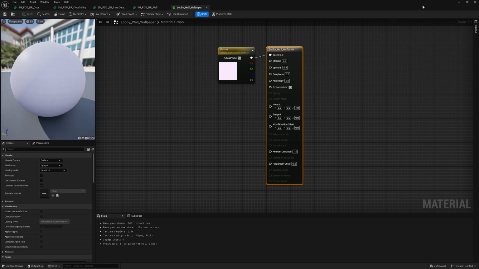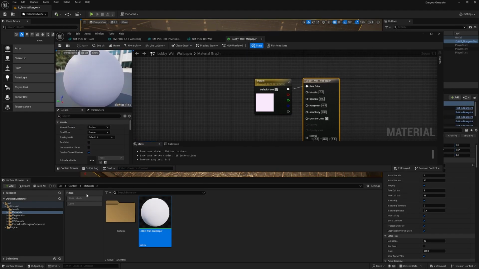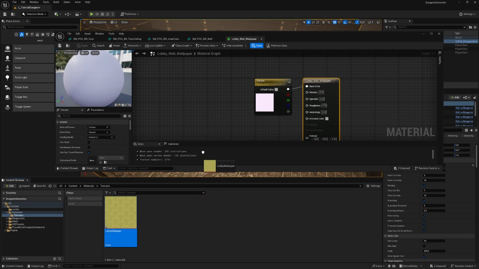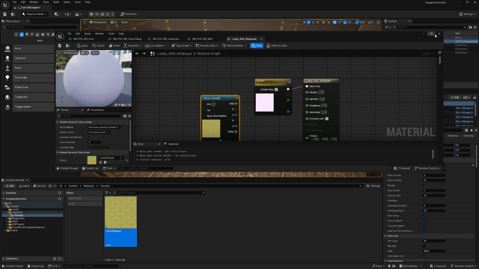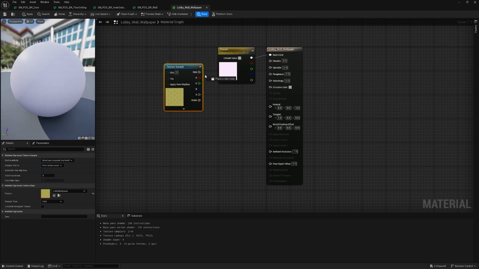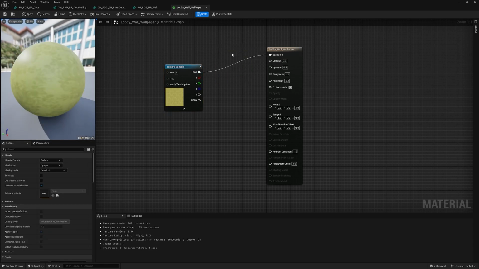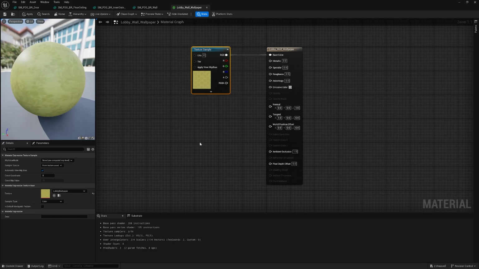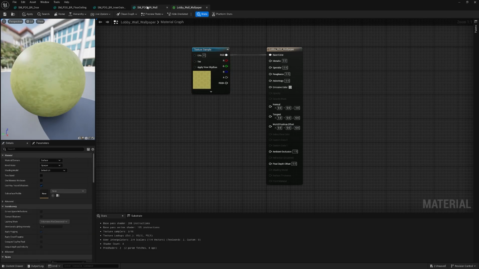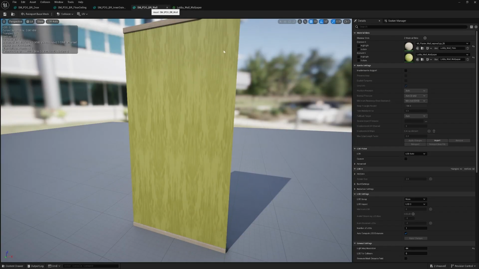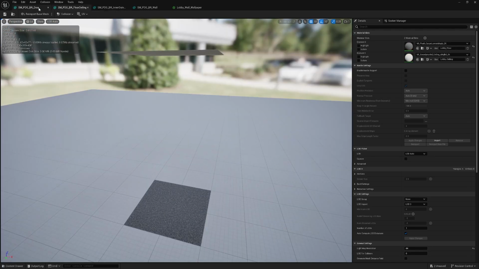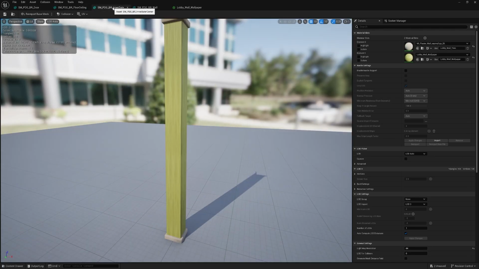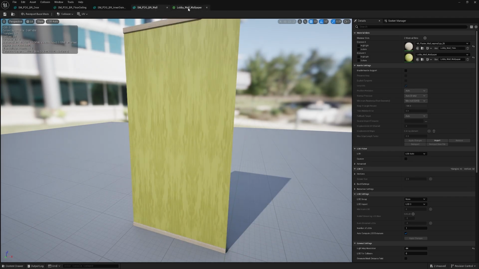And make it a bit smaller so that we can move it around. Go to the textures, and we're going to slap that in there. Nice. Take the base colour, and we'll see how that looks on the assets. If we just hit save here. There we go. The lobby wall wallpaper is on there, but it's a little bit stretched and not in the best shape. So we're going to want to make an instance of it for each of these.